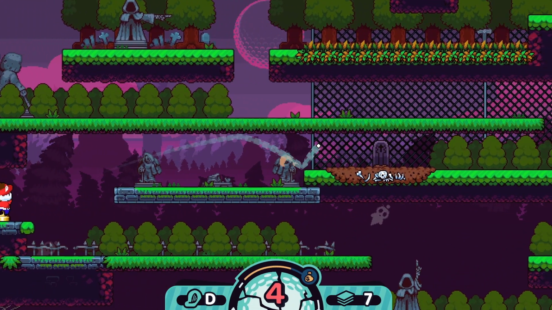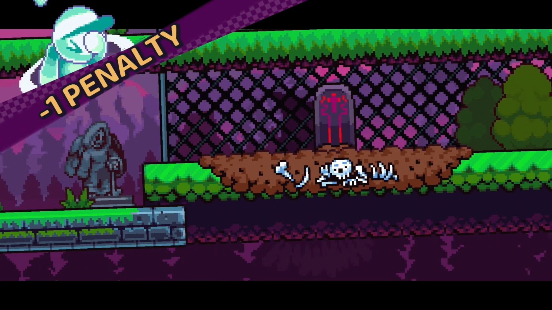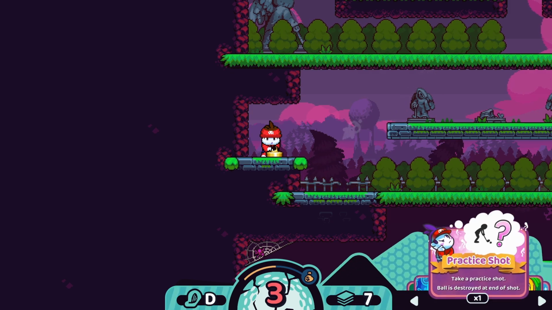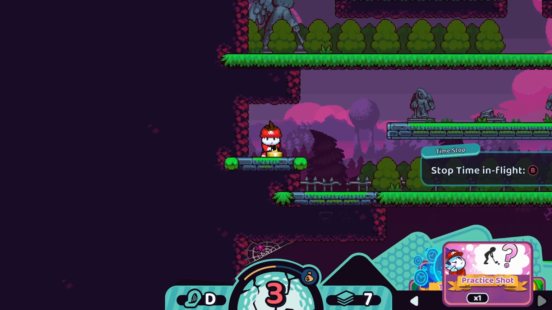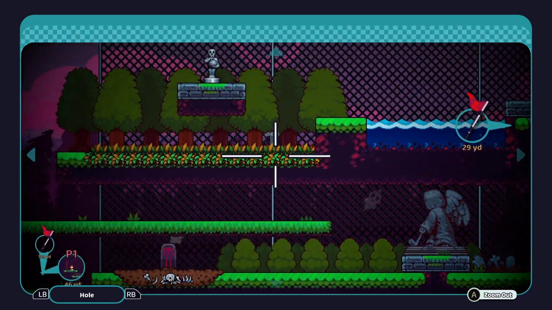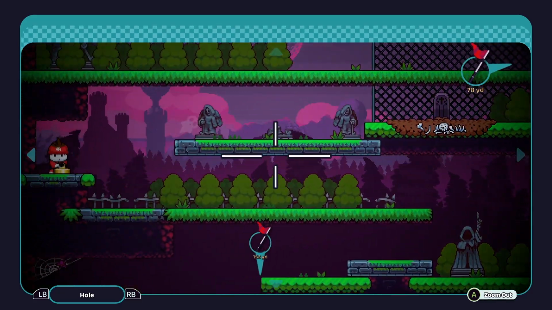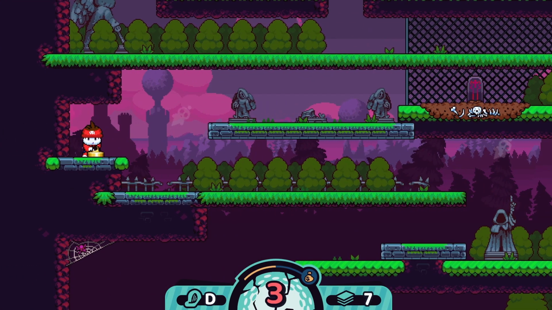Oh, no. Okay, well... Oh, what does that do? Oh, we lose a pen. We get a penalty on that. That's not cool at all. Okay. We don't really have anything better to do. So do we try to stop it here and then shoot it over? I mean, there's a statue there. I think I just need to hit a better shot.